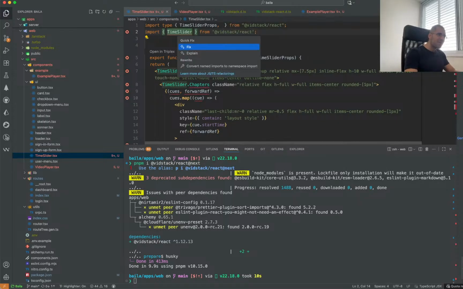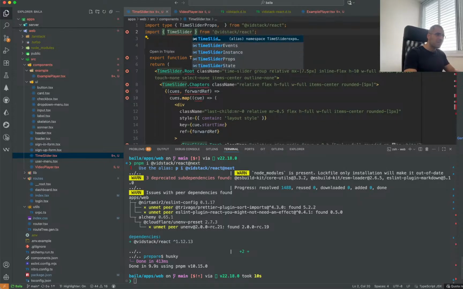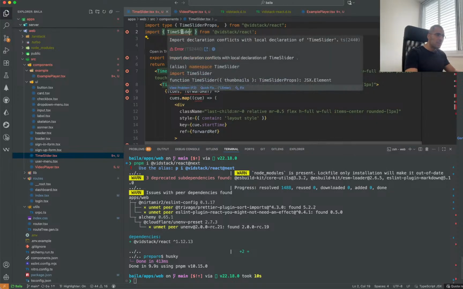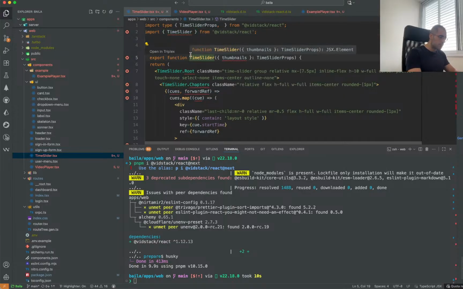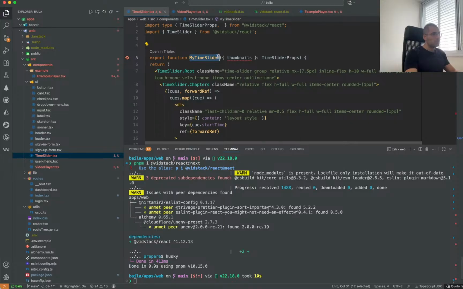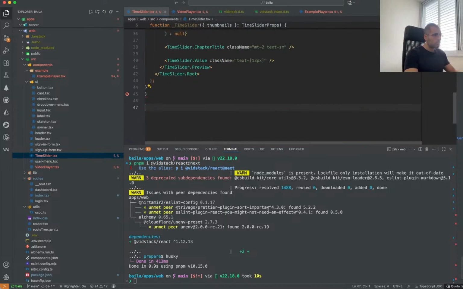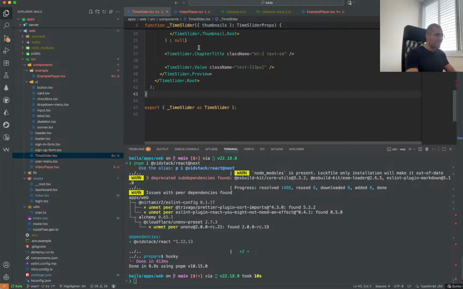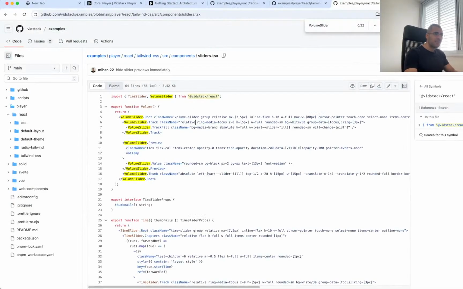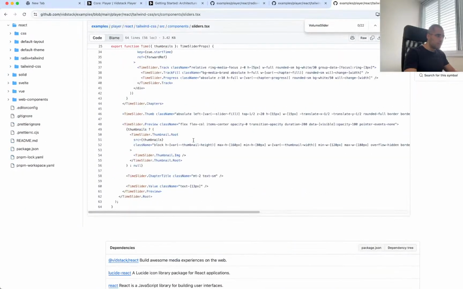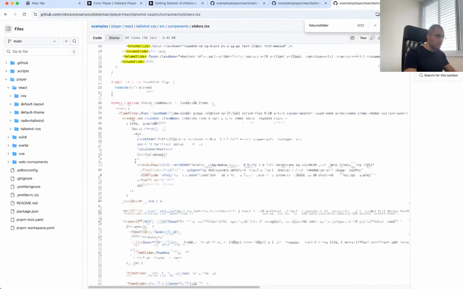They are not fulfilling their promise. Import declaration conflicts with, yeah. Sorry, I had to export it differently. I still don't render it, but it looks nice.